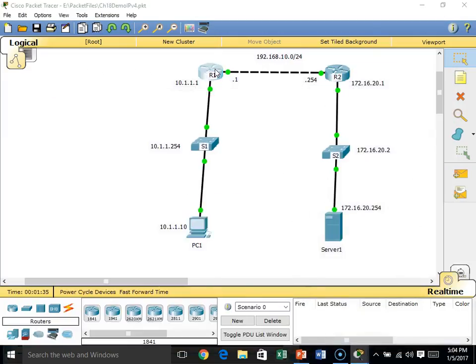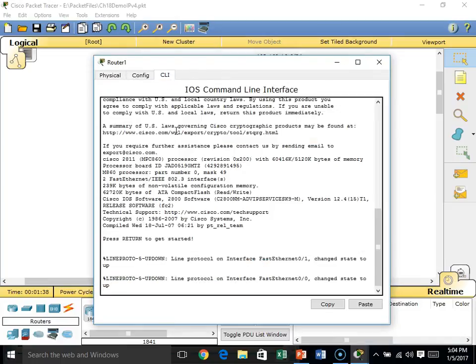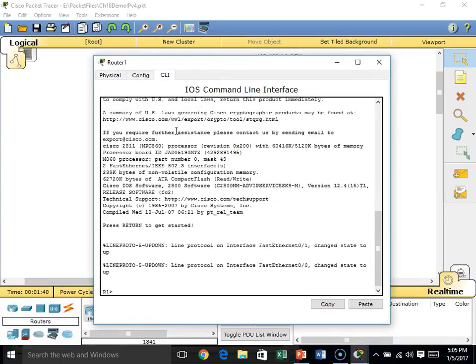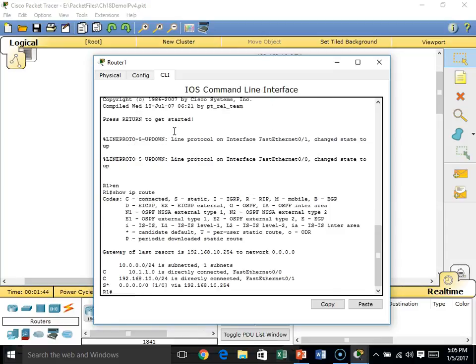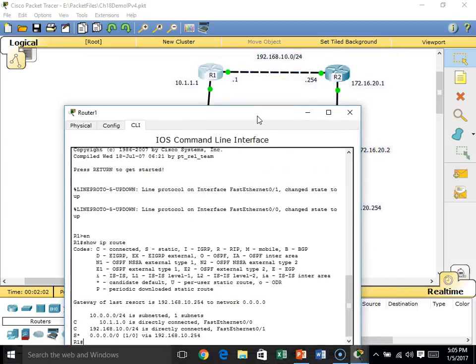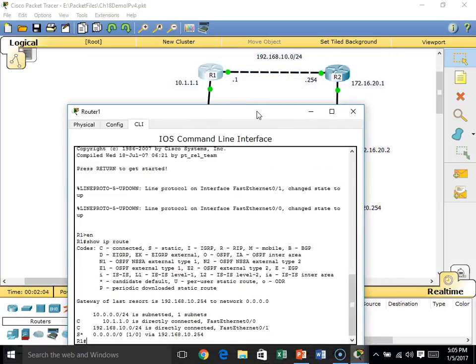So we can go to this guy and show IP route. We have the connected 10.1.1.0, the one that we're on that works because we can ping ourselves. The 192.168.10, the one that we're attached to. And then we have a default route which says go to 10.254 next. So we're probably okay at this end.